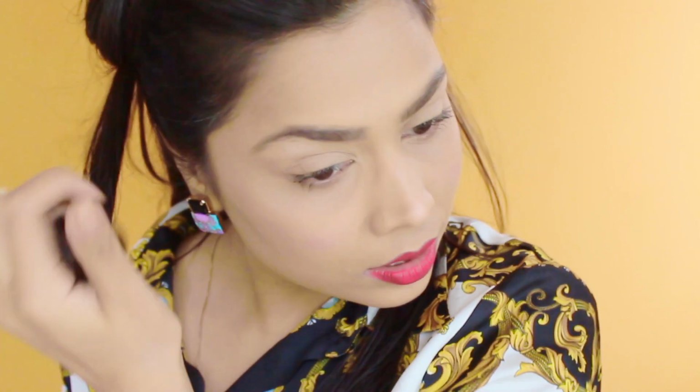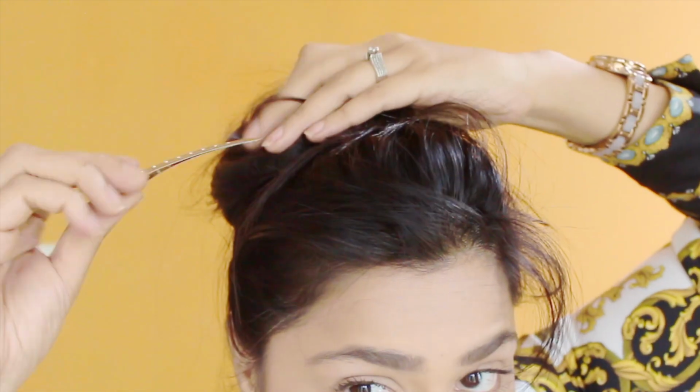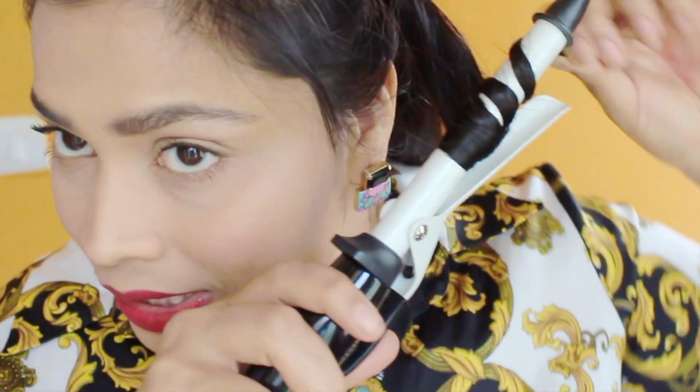As soon as I release, I'm gonna grab the curls in place by clipping it. This is gonna make the curls stay in place and it lasts way longer in your hair. And don't forget to scrunch after curling. It's gonna define the curls even more. Now I'm going to repeat the same steps with the other half too.